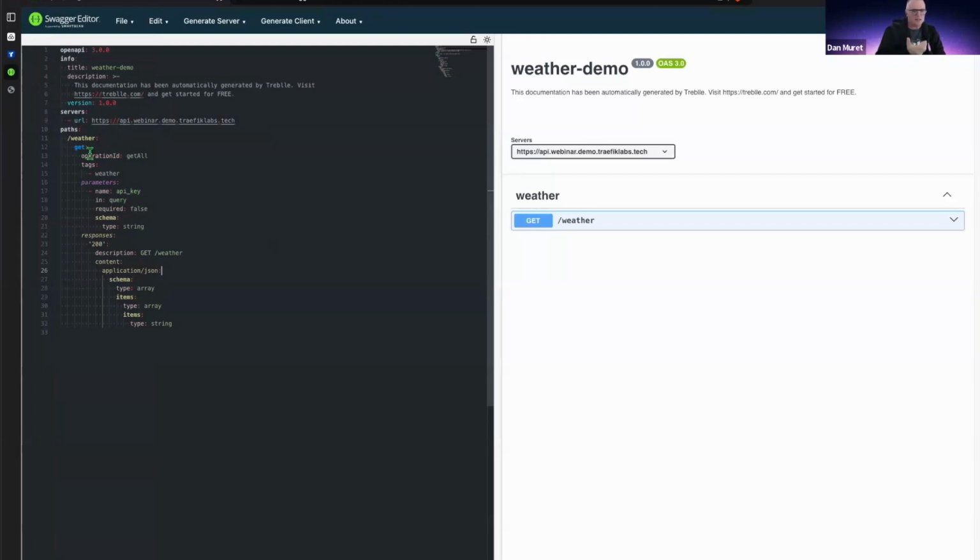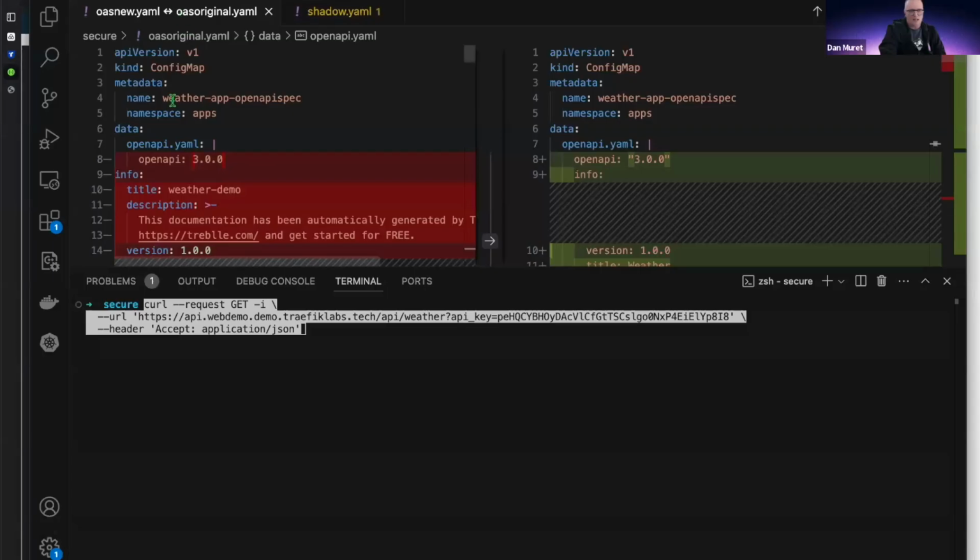Now, when I was setting this up, we intentionally made just GET requests. So that's really all that Traefik has seen. So, in a real world situation, you might want to do all the different methods that you want this to document if you're using this to build your API or your Open API spec. But for demo purposes, I kind of wanted to keep this to just a GET, so we can show what it looks like when we try to call a method that's not part of our API spec.